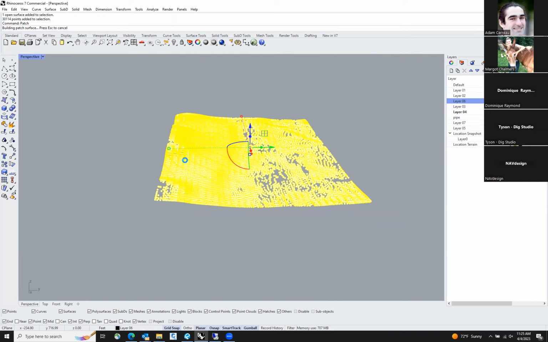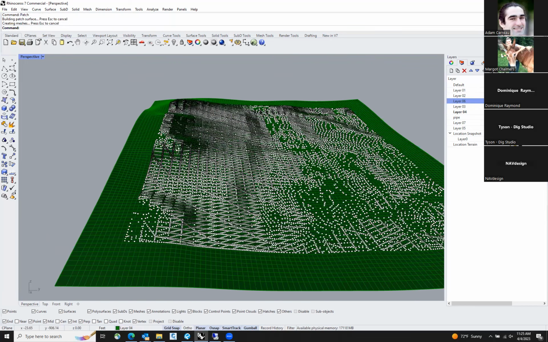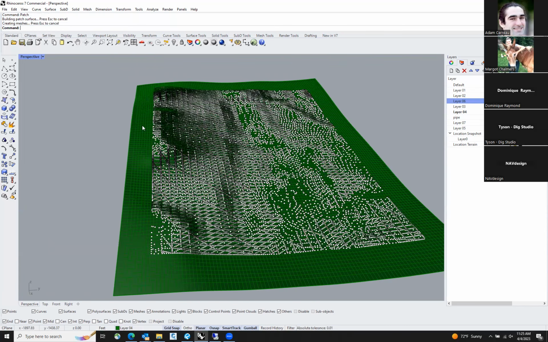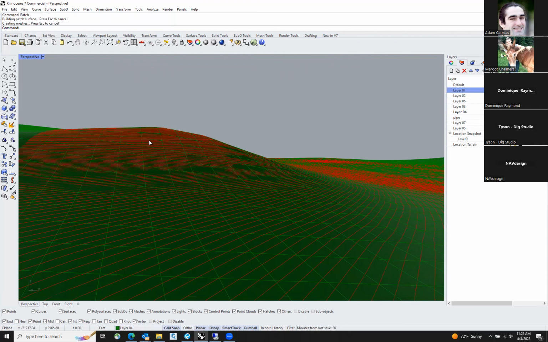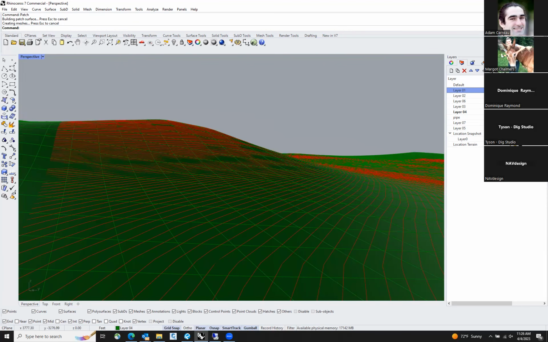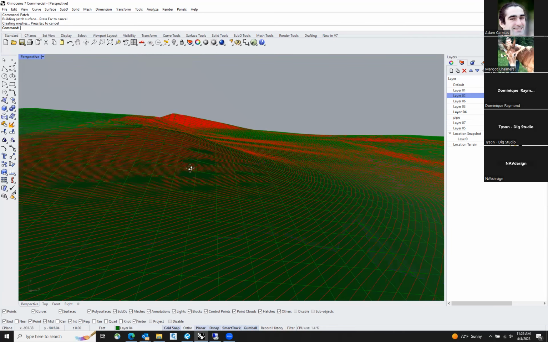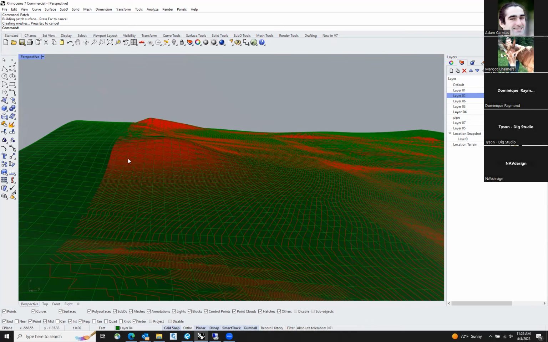But if I'm trying to get a highly detailed surface, I will turn it up to that frequency, because you can see there's now 100 by 100 of those grids. And if we look at our topography, you can see that it's not 100% exact, but it's a lot closer than it was before when the U and V was a smaller number.